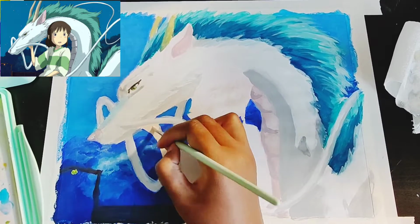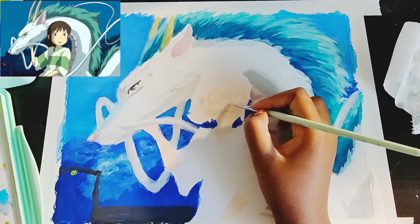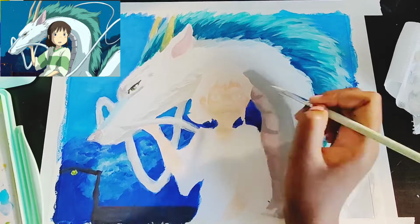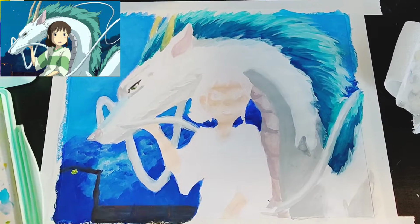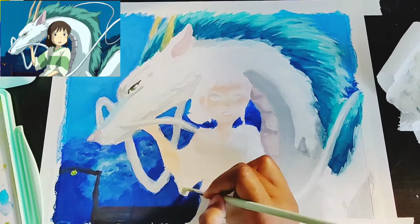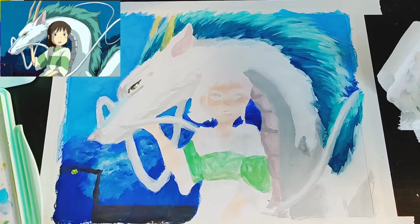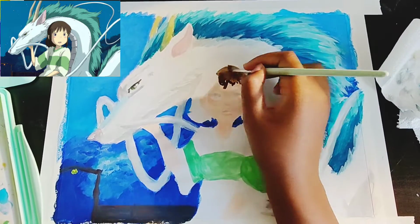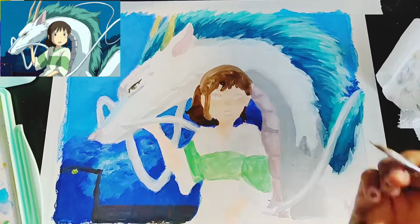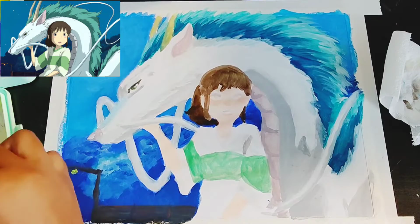And now we're starting to paint Chihiro. I'm not very good at painting humans or drawing humans in general. I've been trying to get better at it, and you can see my progress on my Instagram account. So I didn't exactly draw Chihiro in the Studio Ghibli style. I drew her in kind of my style, and I think it turned out pretty alright for my first time painting a cartoon character, or a human cartoon character.